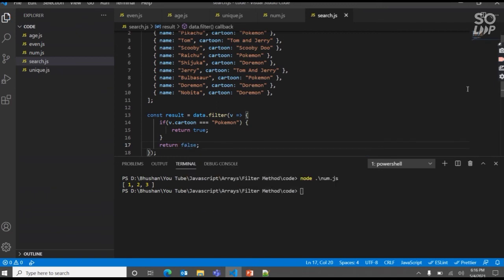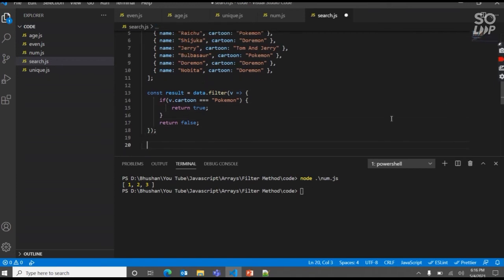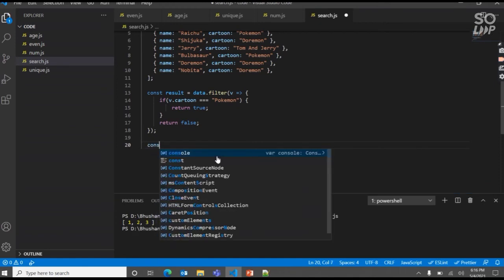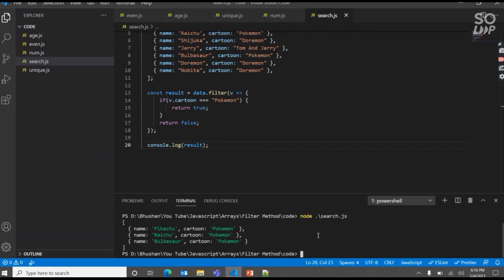Let me print this result, and minimize this. Console.log this result. We should get all Pokemons. Let me run this, node search.js. See here, we get all Pokemons because we are checking if cartoon is equal to Pokemon, then return true, else return false.